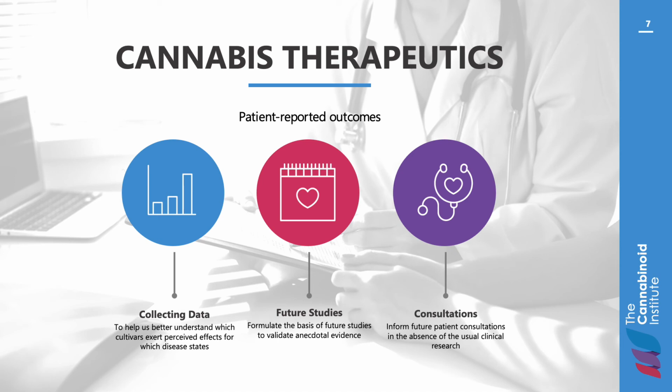With the lack of clinical evidence currently available, some of these patient-reported outcomes, especially when large populations of patients are involved, represent some of the best information we have in recommending specific cannabis ratios and varietals to our patients. Even more importantly, this information can be used to steer patients away from cultivars that may exacerbate their symptoms or interact inappropriately with their current medications or disease states.